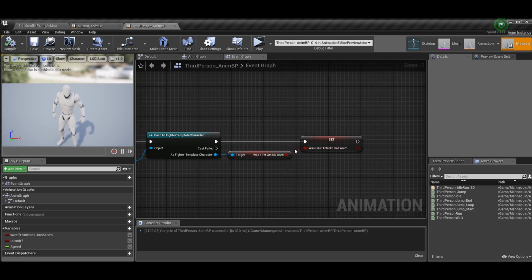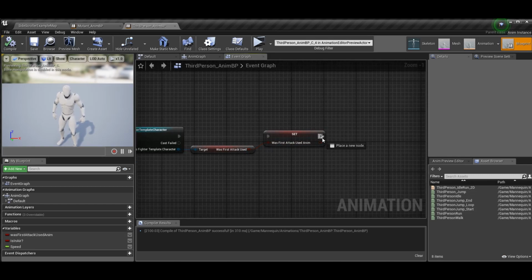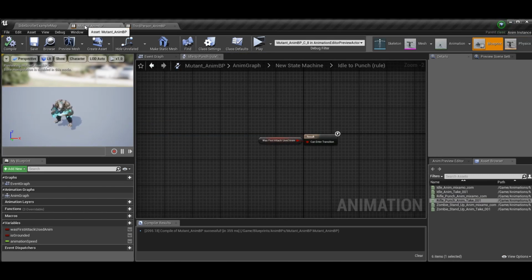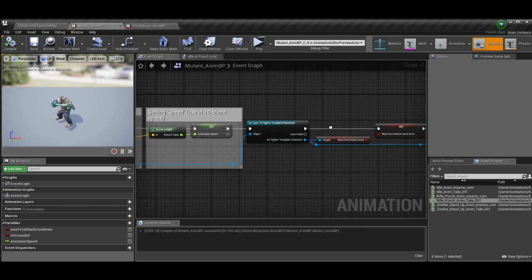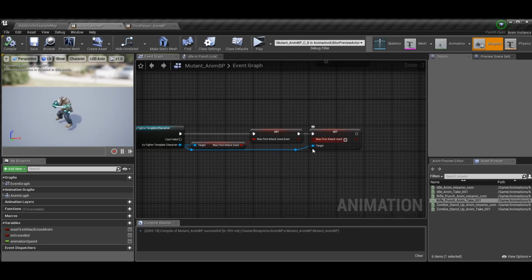So all we're doing is setting this value to this value, because if this first attack used is true, then your character will punch. It will set this value to true, and then it will meet that condition in the transition state, in the state machine we saw earlier. It's that easy. Now, you could do this a few places, but the last part of this is you actually want to set this variable back to false.